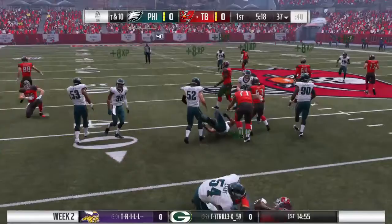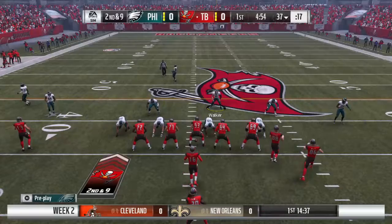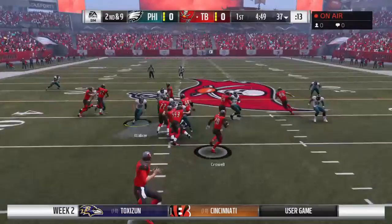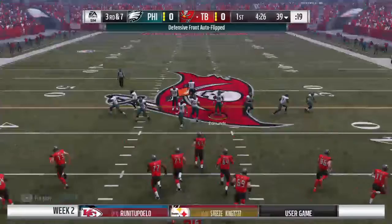Now a first carry for Isaiah Crowell and unable to get downhill there, as he'll take this up to about the 37. Rashad Evans out of Alabama had the tackle defensively. They tried a quick hitter inside but that one was swallowed up — what they were hoping was that the big defensive lineman would take the bait and move laterally and open up a crease. Didn't happen on that play; the stop was Aaron Donald.